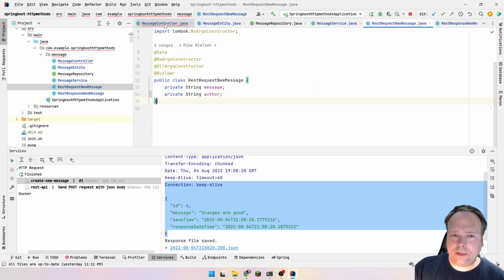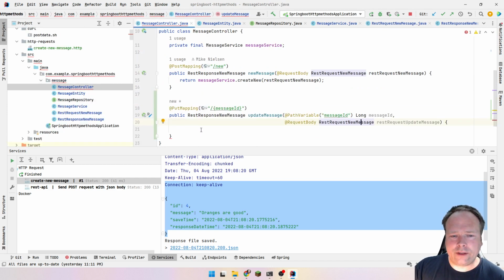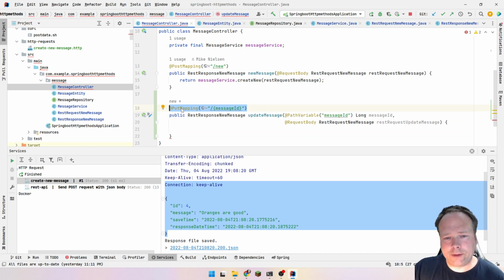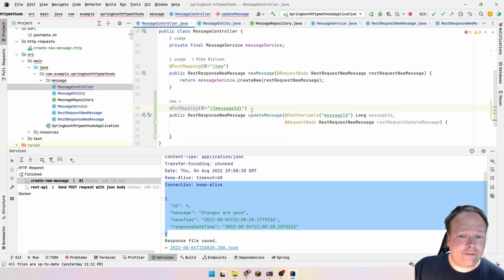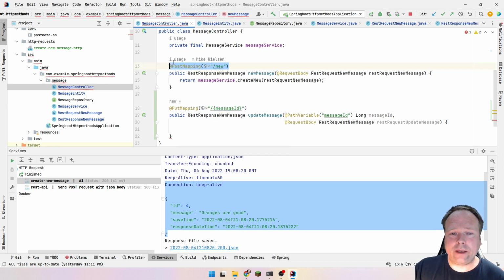So sometimes, what about sometimes? Isn't there sometimes where it could both be a put mapping or a post mapping? Yes, if you want to update maybe just one field or if it has side effects, then it could both be a put mapping and a post mapping, and no one will actually complain to you that you use put instead of post or the other way around.